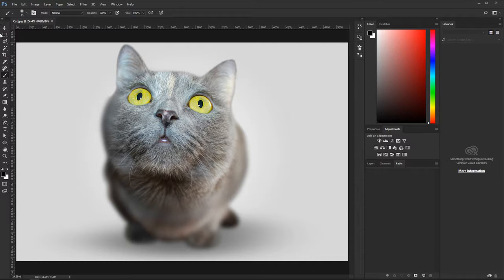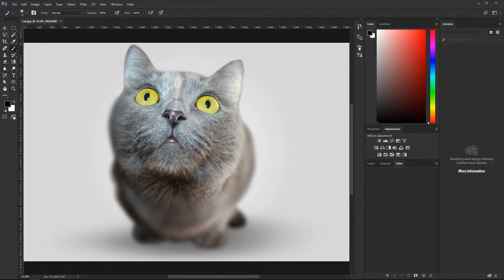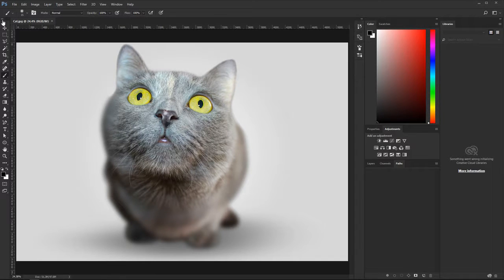Currently the single column view is activated. If I go up here and click on these double arrows, you will see the double column view. So this is really up to you, how you like to display those settings. I personally prefer to work with the single column view. There are too many tools in Photoshop and they can't all fit up here. So some tools work in groups to make it simple, and you can reveal those tools by simply clicking up here on a particular tool.